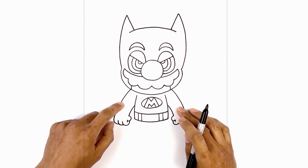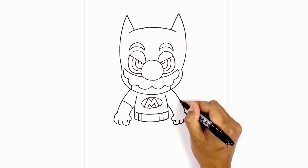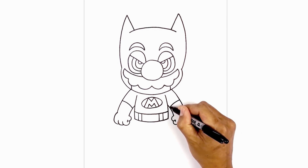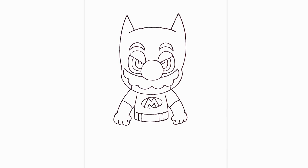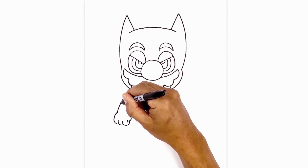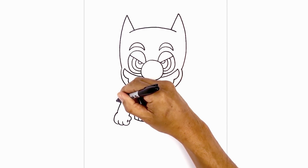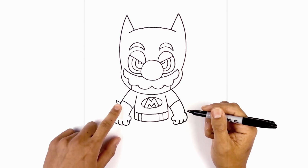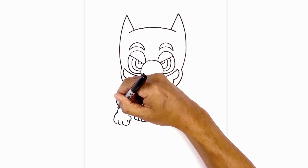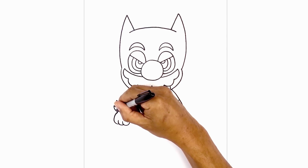About halfway down the arm, we're going to add the edge of the glove. Starting on the outside of the arm, we're going to curve around and then down. Let's add 2 points on the side of the glove. So from the edge of the glove, we're going to step down, draw an angled line going out. Now we're going to curve down and then in behind the glove. We're going to do that one more time just below it. Leaving a small gap, draw an angled line, curve down, and then in behind the glove.